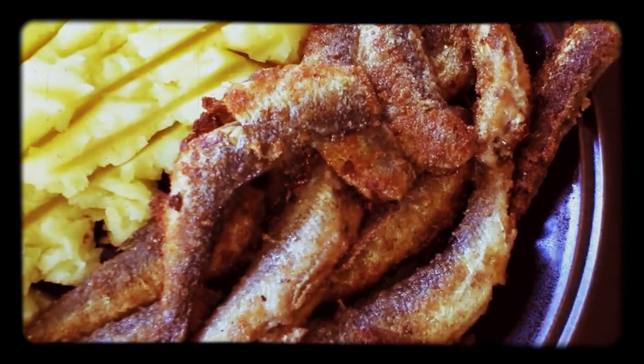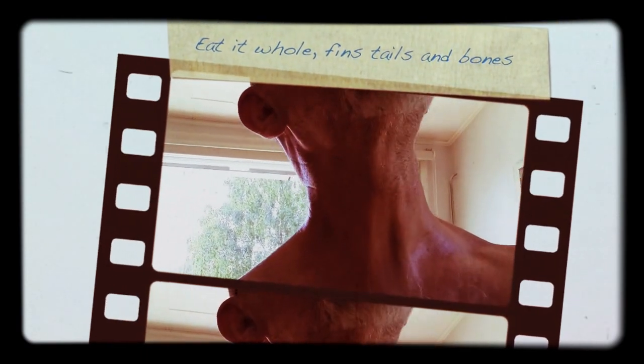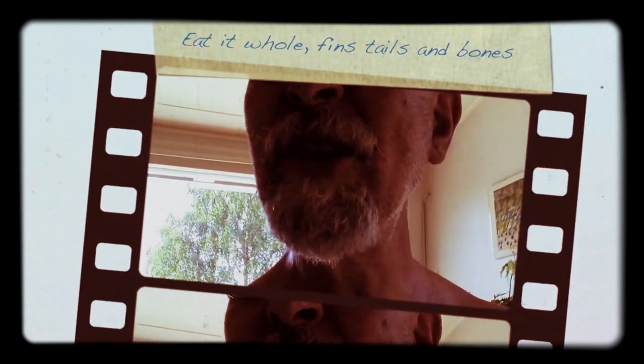They might still be a little bit too hot, but I think I'll just pop one in my mouth. Let's take this little one here. Oh, it's really hot — really good! There's another one. It's even got the tails on it like that, but you can just eat them whole.